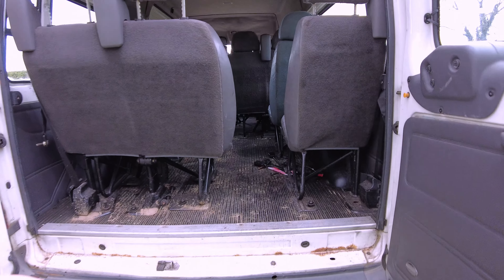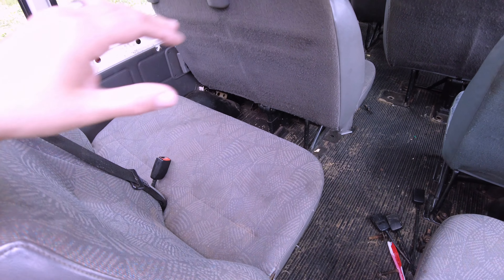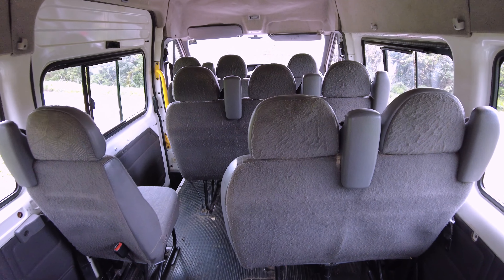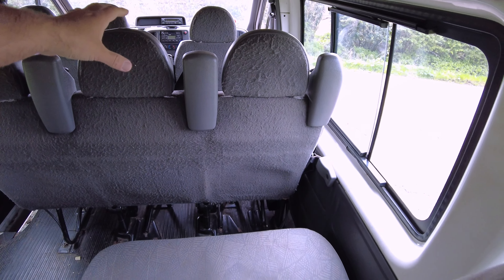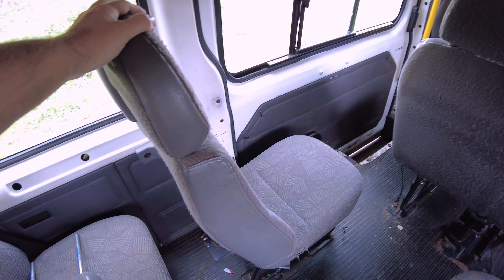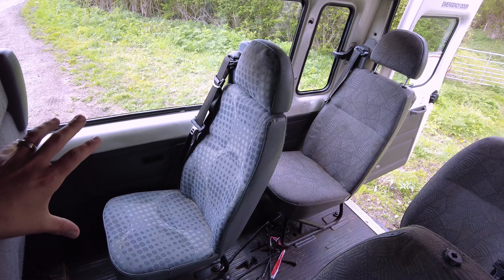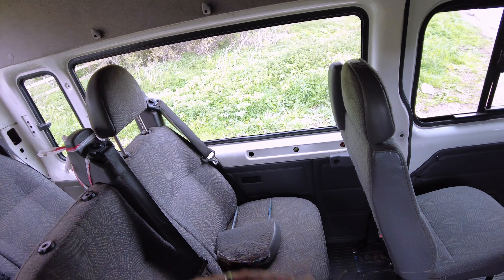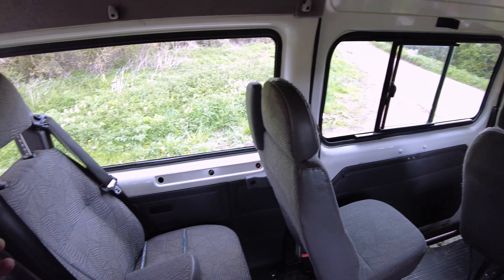Now the back of the van — the beauty of it. This is a 17-seater van, and a lot of these seats aren't even bolted in properly from whoever trashed it as the last owner. I need this to be a dual vehicle. I'm going to keep the front seat and the second layer of seats, but this one and all the rest are going to come out. My plan is to have a kitchen over here and then hopefully a fold-down bed that will come out of here, so the motorcycle can go in there. I can use this for my family and then it'll be the Monkey Cycle camper as well. It's going to be absolutely awesome.